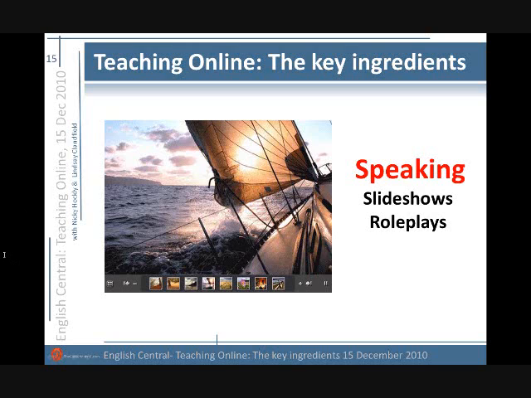voicethread.com. VoiceThread is web-based. It allows you to upload photos or even snippets of video, I think, for the pay version. But with the free version, you upload a photo, and then you can record yourself commenting on the photo. So clearly this is great for students from very low levels. They can take topics like my family or my daily routine or whatever, and create these little slideshows.